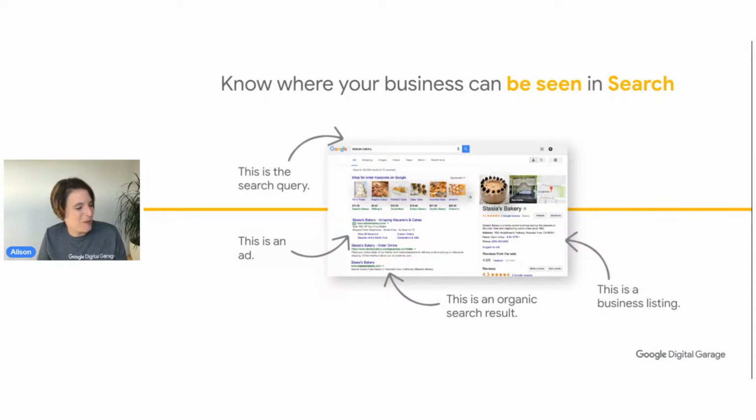But below that, a couple of lines of text, that's usually generated from the meta description. So when you're writing your web page titles and meta descriptions, make sure they accurately describe the web page that's showing up. Your page title should be unique to every web page on your website, and your description as well should really accurately describe what that page is about.